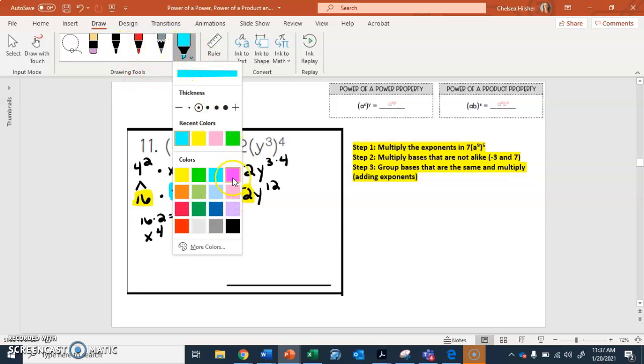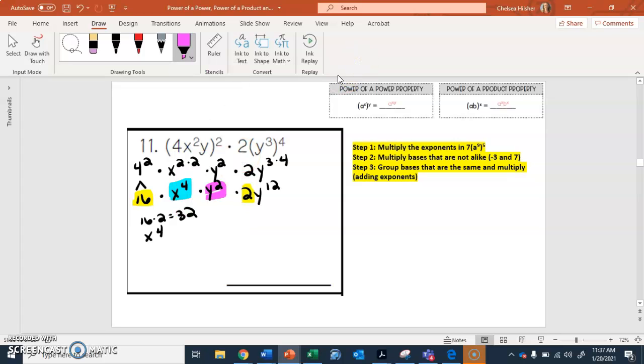And then I do have bases here that I can combine. I have y squared and y to the power of 12 that I can combine. When I go ahead and combine those, it's going to be y squared times y to the power of 12. Because they have the same base, you keep the base. And since we're multiplying here, this is the product property. 2 plus 12 will give me 14. Do not multiply 2 and 12 and tell me it's 24. We add these exponents here. 12 plus 2 is 14.